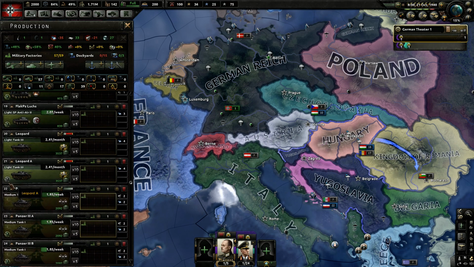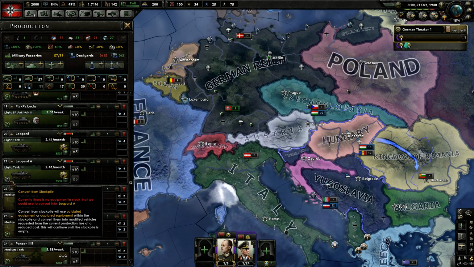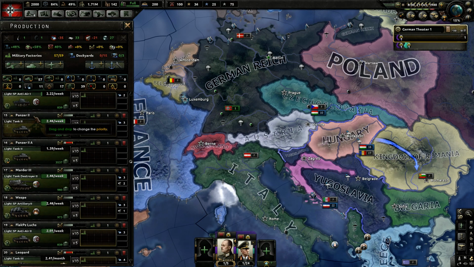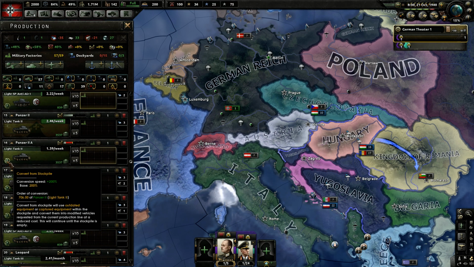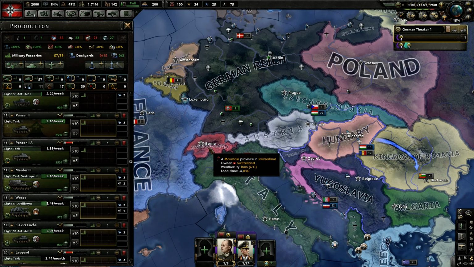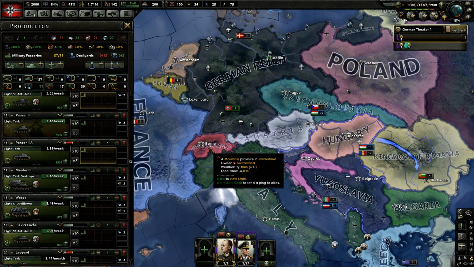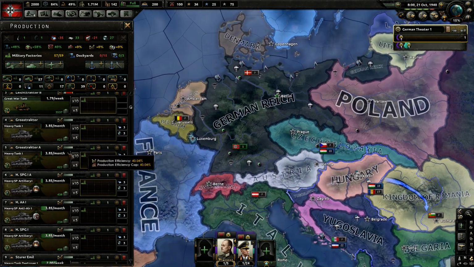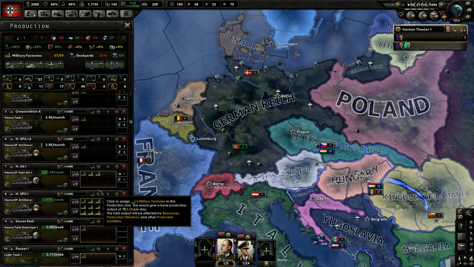So let's see, the leopard here holds true. I cannot convert a leopard into a leopard A, but I can convert a Panzer II into a Panzer IIA. So it's a little tricky, but if you're into researching a lot of tanks, you can slowly upgrade these tanks into all these variants. Please leave me questions down below. I know that was pretty confusing. It was pretty confusing making this video, and it actually took quite a long time setting it up, oddly enough.